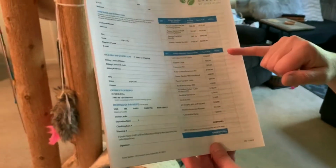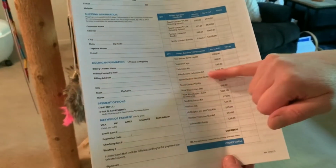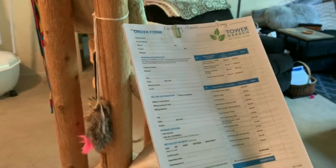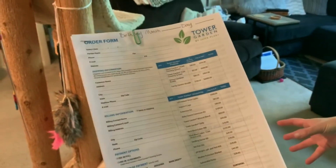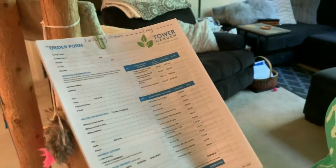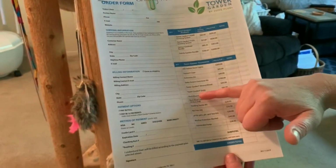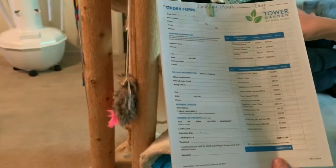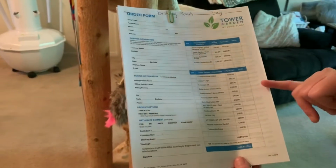So this is the different prices of the different things that you can get. Baby greens, if you wanted to get another layer, people have got 3 or 4 different layers, as high as 8 foot. Really? Yeah, a lot of times in greenhouses. How do you grab them from up there? People get ladders. You can also get a dolly to put it on. This one has wheels, but the home or the Flex one does not. So you want wheels if you want to move it around outdoors.